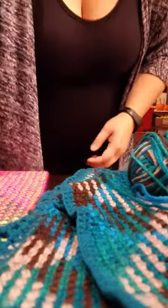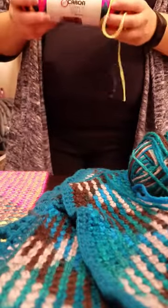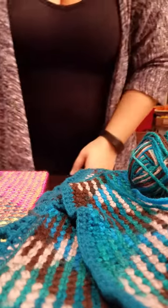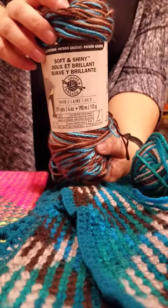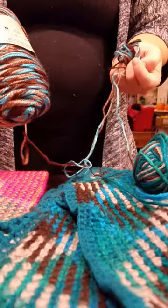That works the same with the super long Caron Simply Soft Stripes in 'The Keys.' I did not pull this one out at the store to check if it would work — I just went with it when I got home and checked it, and it definitely did work. Here I also have this yarn I think I got at Michaels — this color is Landscape — it's First the Soft and Shiny, a super soft yarn.